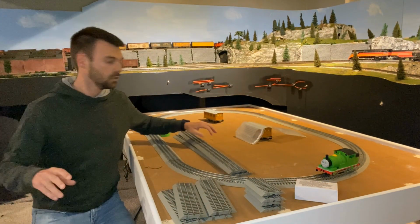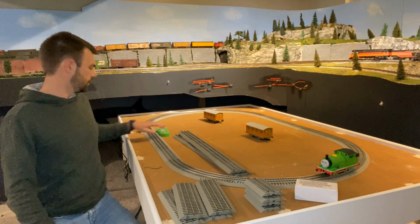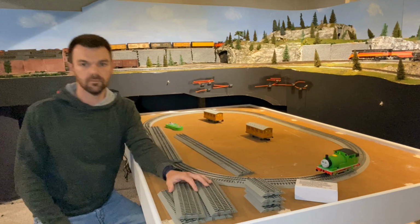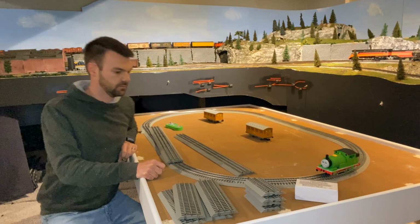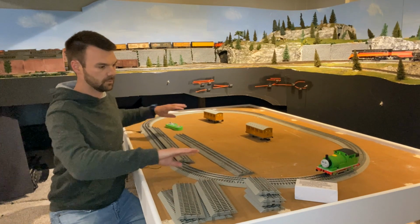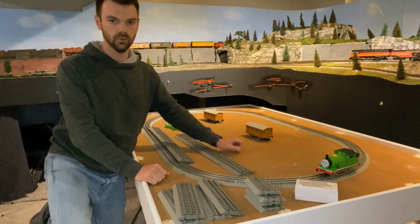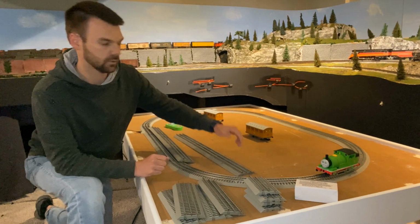So, with this fast track layout that we have for the kids, I got these two longer sections. So what I'll be able to do now is replace at least one side with this longer section, which will give me more 10-inch sections, which will then allow us to be a little bit more creative with some other parts of this. With the 5-inch sections, I plan on extending this inner loop out a little bit more so we can take up some more space and free up some more space on the inside here. And then I can take the 10-inch sections for an inner loop, which I would love to do.